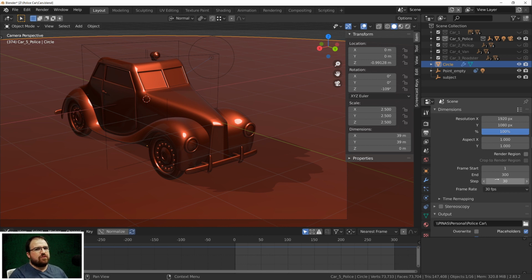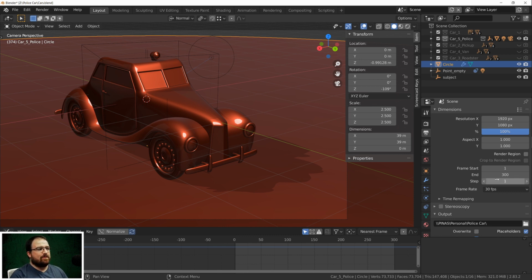So whether or not you're rendering on your own computer, you've got multiple computers like I'm fortunate enough to have here, or you're sending it off to a render farm, either a free one like Sheepit or a paid one, then you don't want to waste other people's machine time, your money if it's a paid for one. So we need to make sure that this is right before we go ahead. Trust me on that one. It can be expensive otherwise. Let's set that back to 1 because I don't want to forget things.